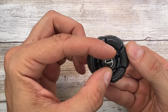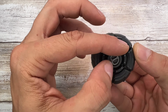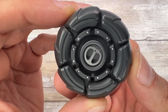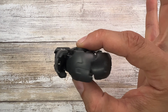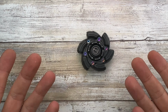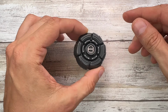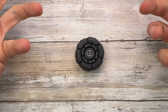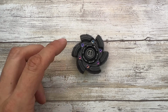Let's see if I can do it nicely. There you go. So look at this. Now you have the Pillbug with the spinning center with the skull. So it's a pretty cool button in my opinion. It also allows the toy to be standing on the table, so you can spin it. It looks phenomenally cool. It's like a crossover, Lautier plus Gobigger meet the skull Pillbug. And it's just like a fantastic one.